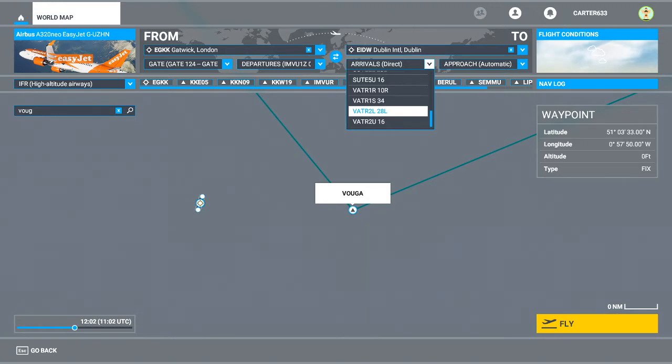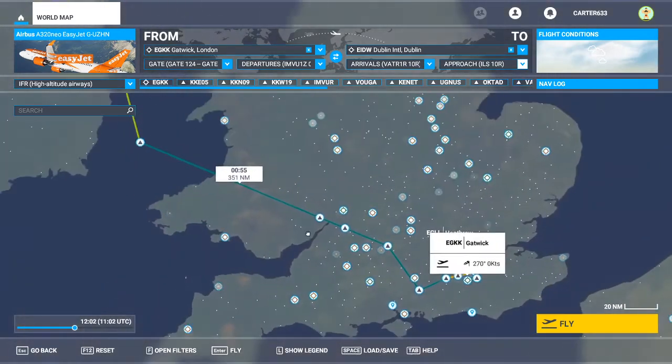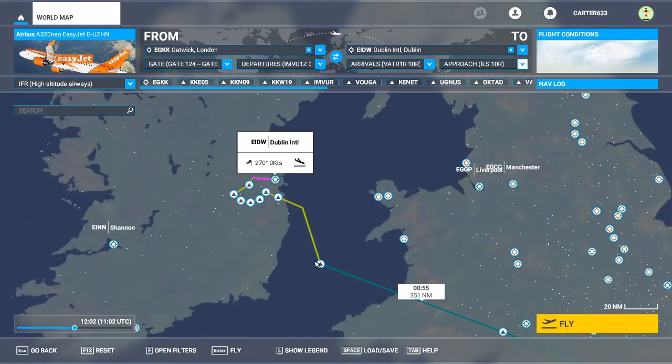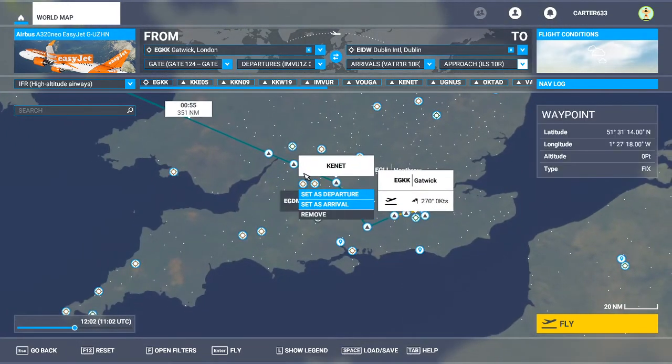So that's giving us a VATRY 1R for arrival runway of 10 and ILS 10R, and that builds the STAR here at Dublin. And then the rest of the flight plan gets built around that.